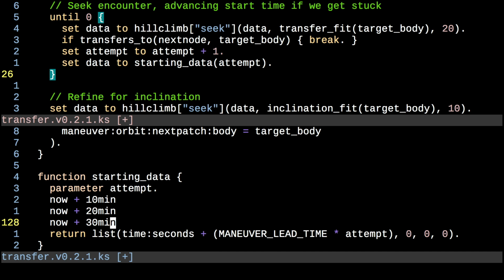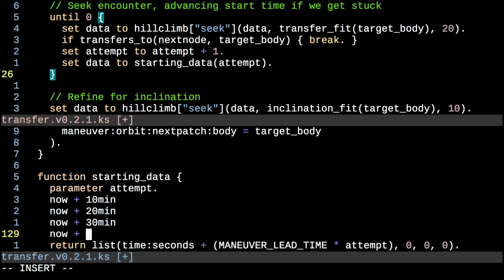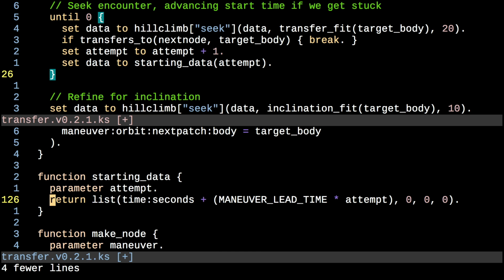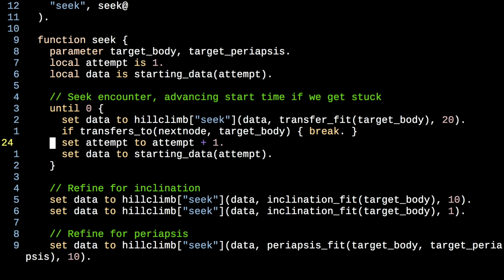And with Minmus, because the moon kept getting in the way, we would get closer and closer, but then if we tried to get closer still, we would just collide into the moon. We ended up getting to a point where we were looking at something like now plus 3 hours. And at that point I said, let's just actually transfer to the moon for this test run, and we'll worry about Minmus later. So anyway, that's getting our actual encounter from the maneuver.